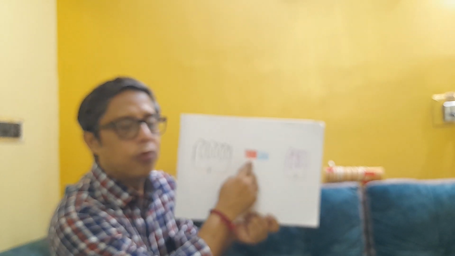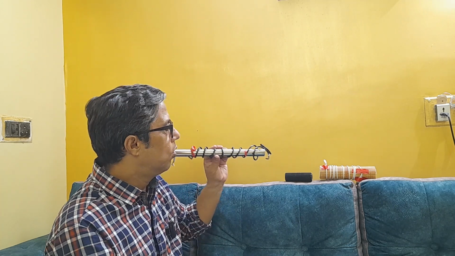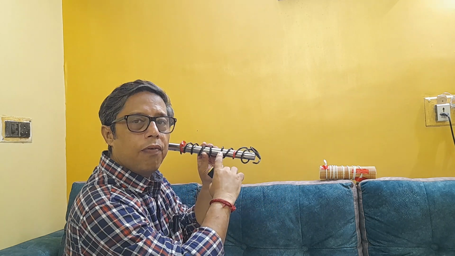Now this is the north pole, so here will be the north pole. What is the reason for that? I will explain here. Let's say this is a magnet, and this is the north pole. When this north pole is approaching this coil, let's say this is a simple coil, the same coil I have shown you, there will be a change in flux. Now if this is a north pole, here will be a north pole.